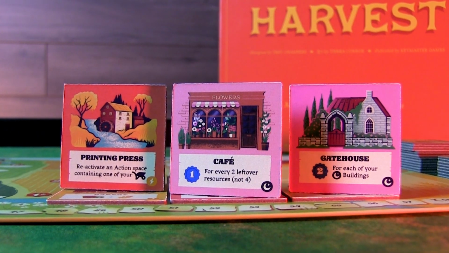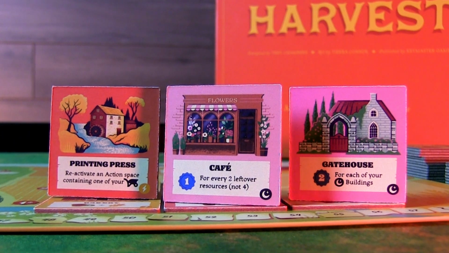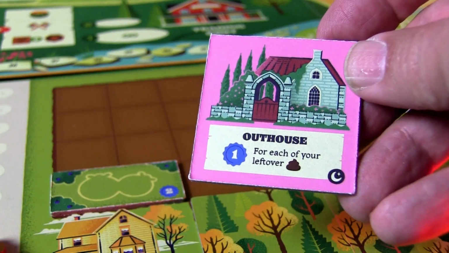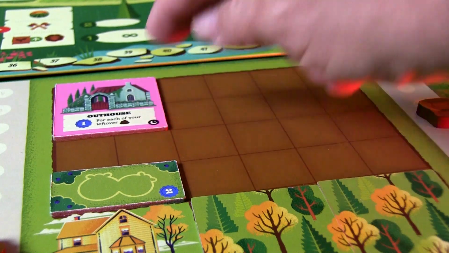Now, these buildings, some are going to activate at the end of the game and give you points based on any number of things. Some are going to give you instant action as soon as you put them into play, but once you put any of these buildings into play, they are there permanently. So choose wisely where you place them in your fields.